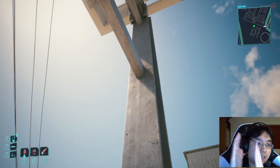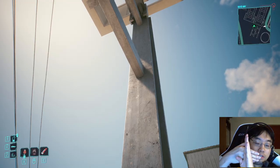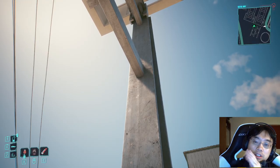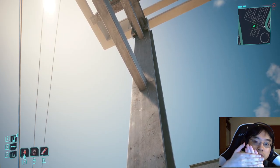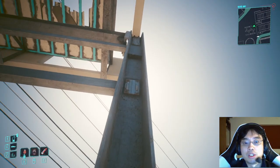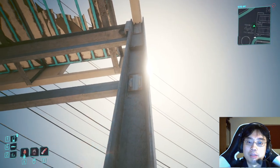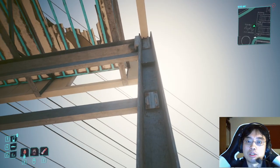Usually, you have the concrete column. You would weld a flange. I think it's a flange. You weld a flange to the column, and then you would bolt the beam to the flange. Right? You would weld bits and you would put holes in it, and you would bolt things together. So I'm not sure what's going on there. It kind of looks like that's going through and then being bolted there, which is complicated, and I'm not sure that's how you would do it.